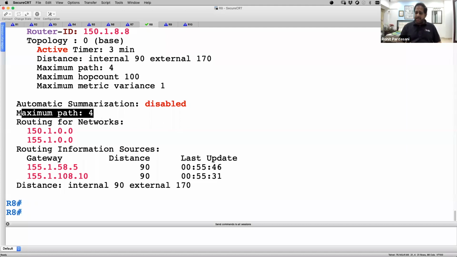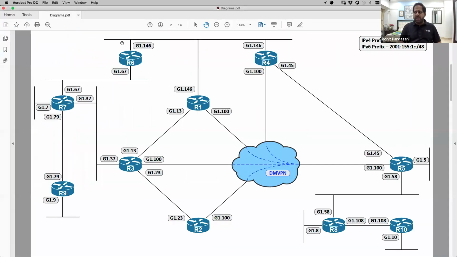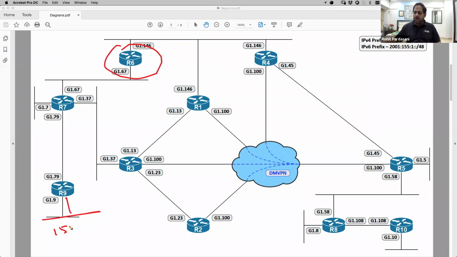Looking back at our diagram, let's say R6 needs to get to the loopback of R9, which is 150.1.9.9.